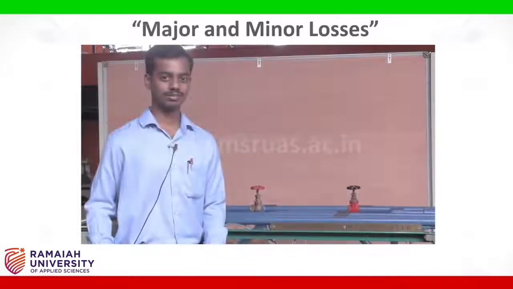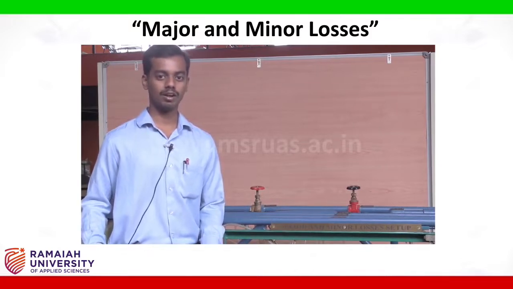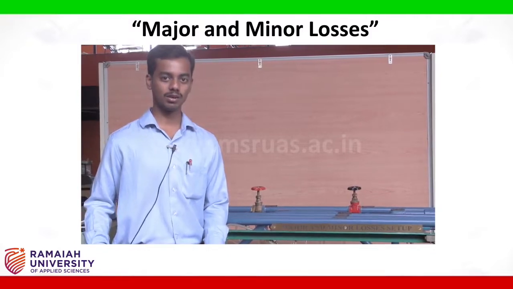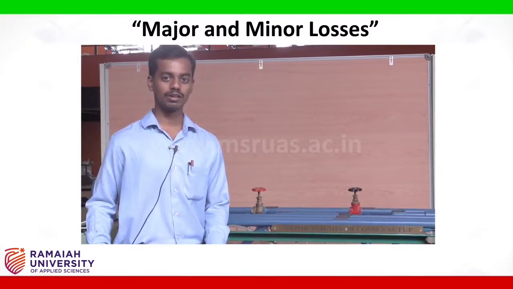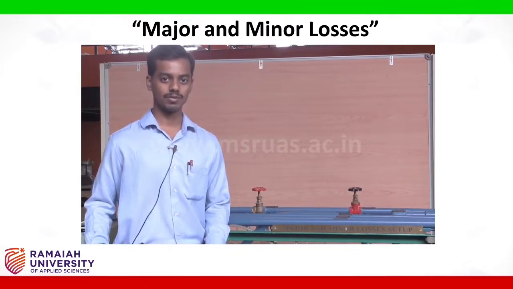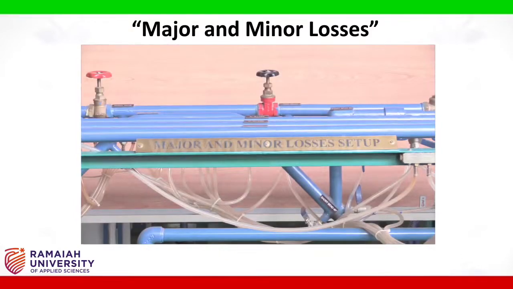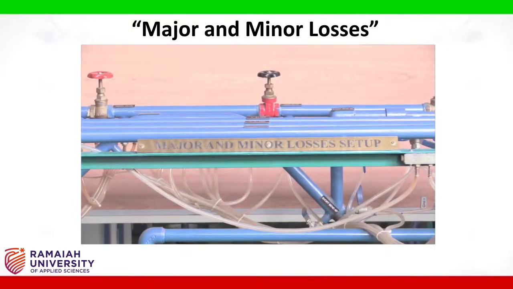Hello everyone. Today we will be conducting an experiment to calculate the head losses through pipes. The head loss through long distance pipes is called the major loss, and the head loss across pipe fittings is called the minor loss. Here, this setup is the major and minor losses setup.